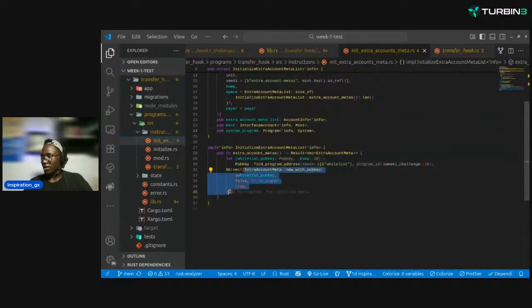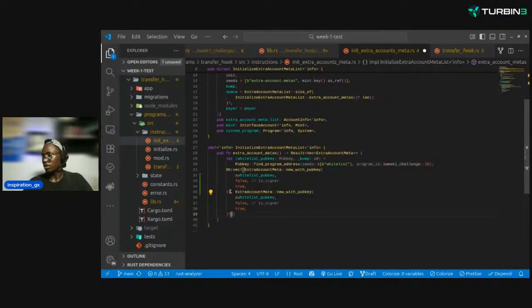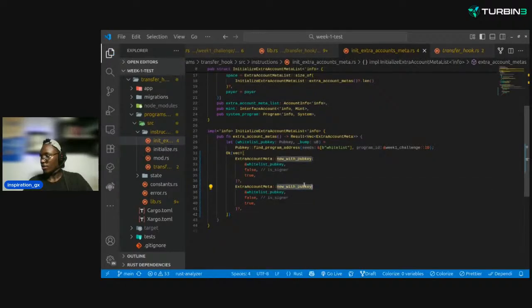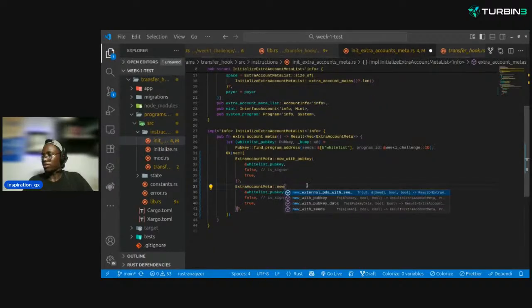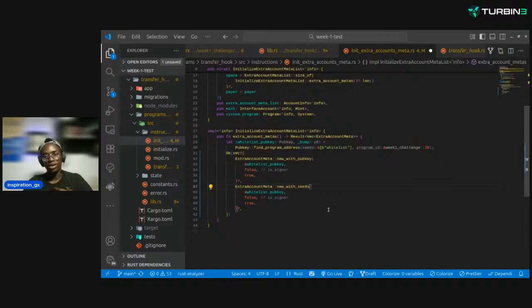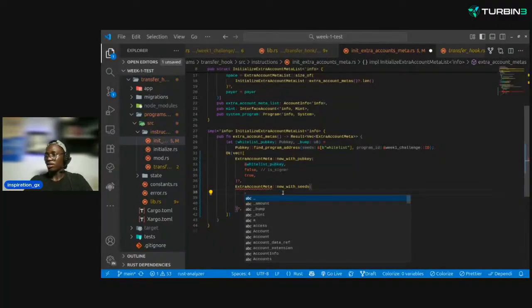I'll say after I pass this, now also give me a new address with seed. I want to create a PDA. Also give me this PDA that is created from this seed. So this one you're not passing the address, you're passing new with seeds.